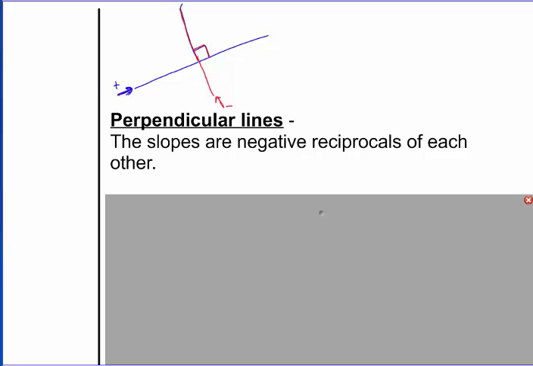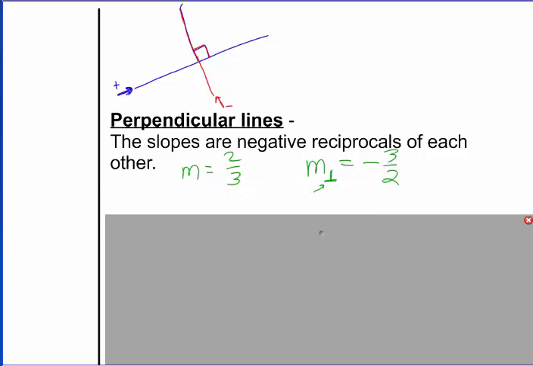Okay? So if I have a slope of 2/3, then my perpendicular slope, and this is the symbol that we use for perpendicular, an upside down capital T looking thing, kind of looks like the two lines I just drew above. So this means perpendicular. So the perpendicular slope would be the opposite and the reciprocal. So you change the sign and you flip it.